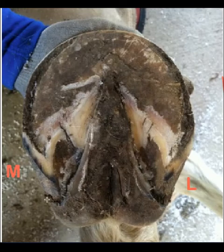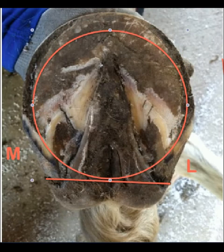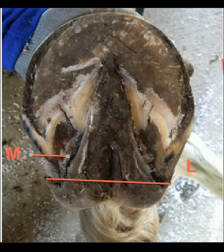So let's draw our baseline. There's a good periople spot right there. Then go up and get our rectangle, down our shift and draw a circle. Grab onto the circle and place it — see that the circle needs to be just a little bit bigger, and there it is. You'll notice that the trimmer has done a really good job; this foot is much rounder than the left foot. She's going to rasp off a little bit of the toe at a 90 degree angle, take down the wall, and also rasp these heels down so that each heel section is brought back to where it belongs. Remember that because the top of the heel is lying forward, when you lower it, it will bring itself back.